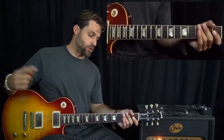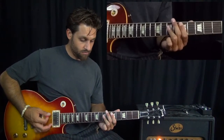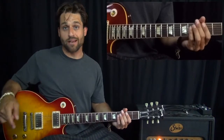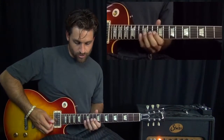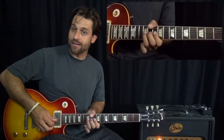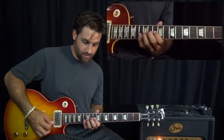I should mention now we've switched chords at this point to D and F sharp. Instead of B and F sharp, or B minor F sharp, now we're D and F sharp. So what we're doing is we're taking the G and we're bending it up to A, but on top of this double stop underneath our pinky.